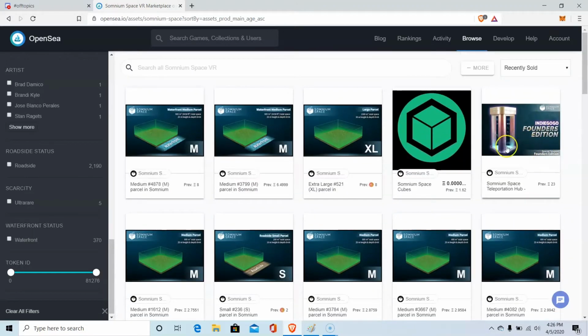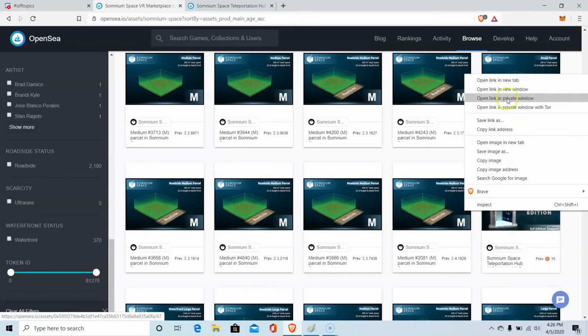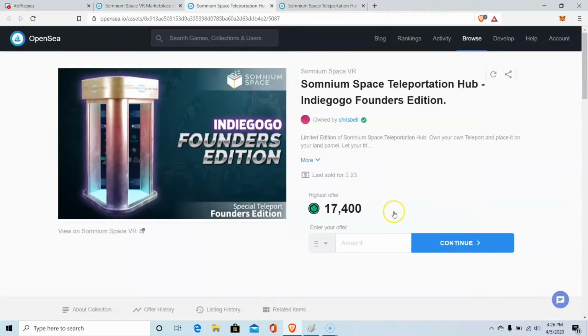But these ones were even earlier, about 3 or 4, maybe even 6 months earlier than the ILO edition. You could have bought one of these for maybe $200. I don't even think you could have used blockchain at that point. It wasn't even selling for Ethereum, it was selling for United States dollars, and it was about $200 to buy one of these. So you can see sold for 23 Ethereum. These have increased in value quite a bit too. But I'm going to open this in a new tab and just show you very quickly.